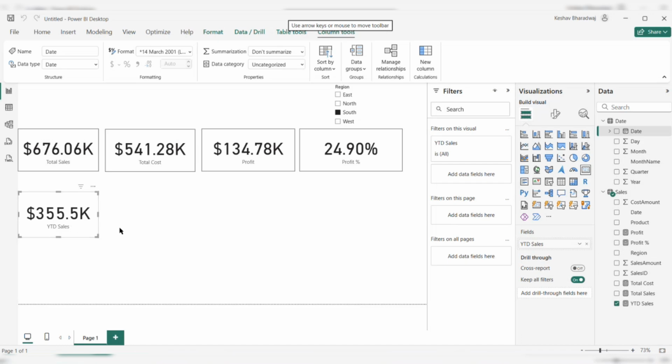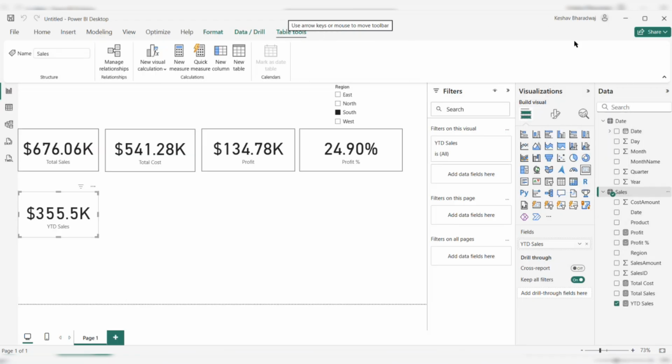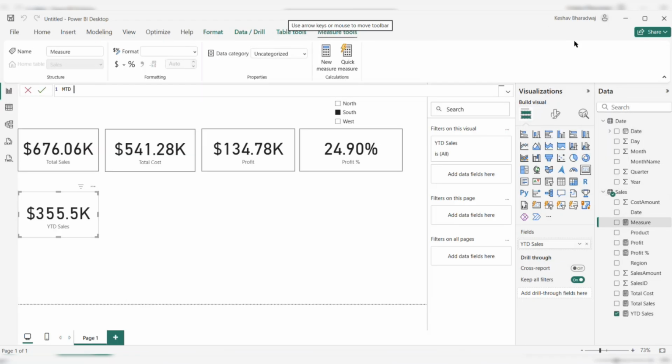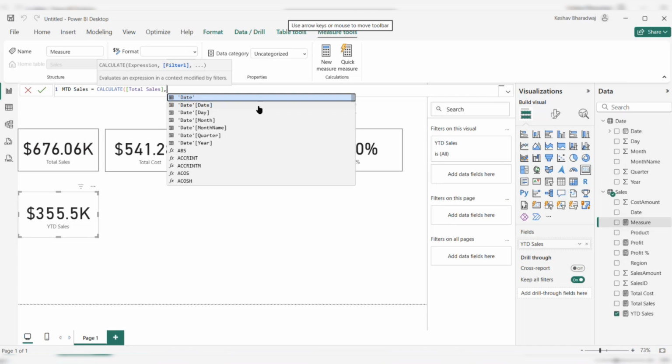Similarly, as we created the year to date, now let's create month to date and quarter to date as well. And write again the new measure. We have MTD sales as well. And again, we will write CALCULATE the total sales, comma, we have to provide the filter.